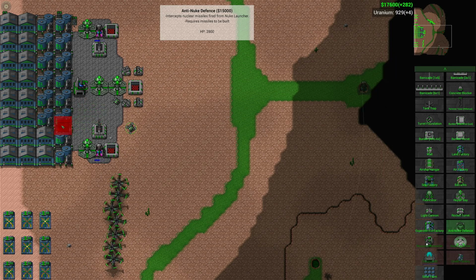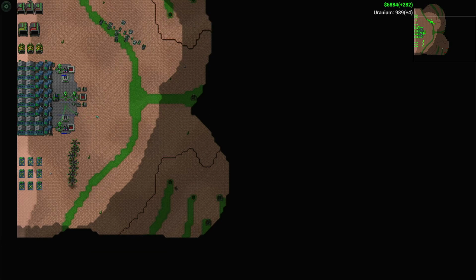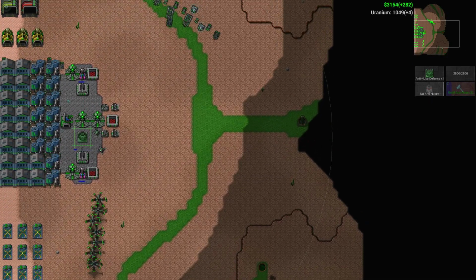And if you can see that line, this offers a lot of defense. It's a huge, here we go. Look at that. That's amazing. Basically, you build one of these and you're set. Then you just build some anti-nukes and set it and forget it.